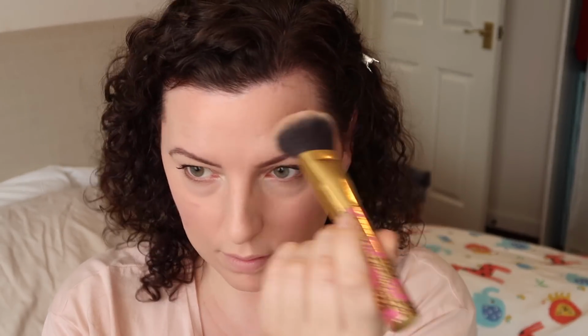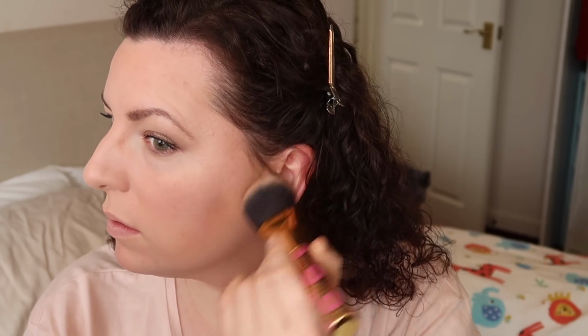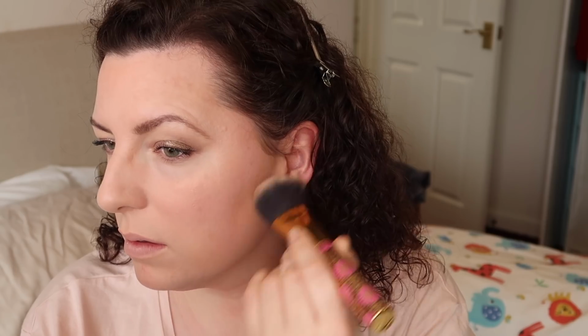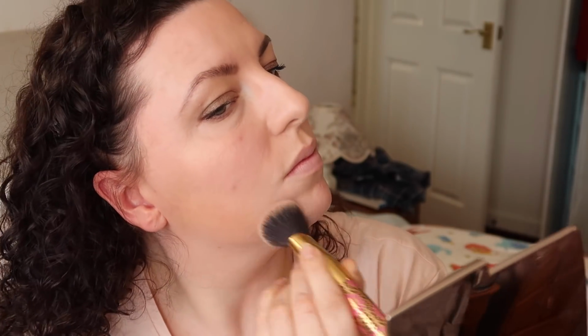This is the Hourglass Ambient Lighting Palette Volume 3 again, and this is the bronzer in that palette, which is called Luminous Bronze Light. And this is by no means any kind of expert technique in terms of contouring or anything remotely like contouring. This is literally just me slapping it about my face in the hope that I don't look like a Neapolitan ice cream. You know, the vanilla, strawberry and chocolate ice cream? Because you get dangerously close to that when you're fair-skinned and you're wearing a pink blush. But I just kind of run it around the perimeter of my face, and after a fair bit of blending in, it doesn't actually look too bad. It's pretty subtle, and this bronzer in particular is quite a glowy one, but then the whole face has gone quite glowy, to be fair.